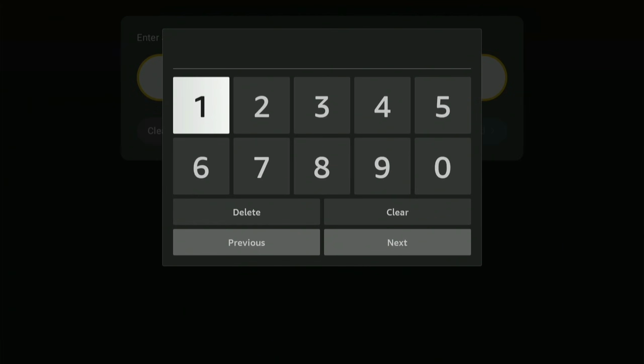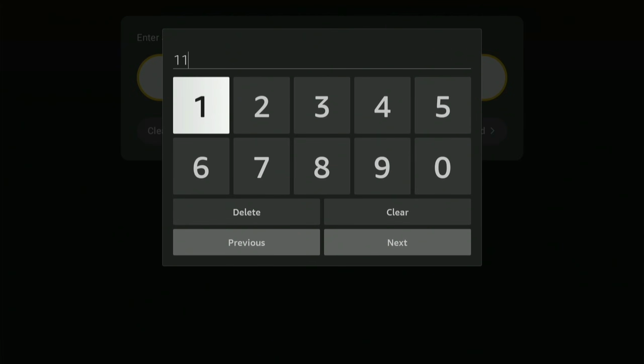Before we install Voltra TV, here's why many Fire Stick users have been checking it out. Voltra TV offers a modern interface with organized categories, built-in search, and a wide selection of entertainment in one place. It's designed to be lightweight, easy to navigate with the Fire Stick remote, and receives regular updates with new improvements. Now we're ready for the installation.